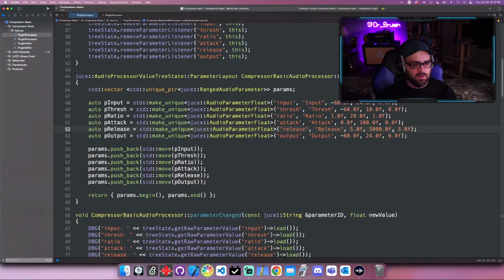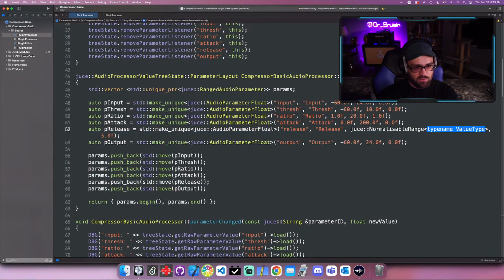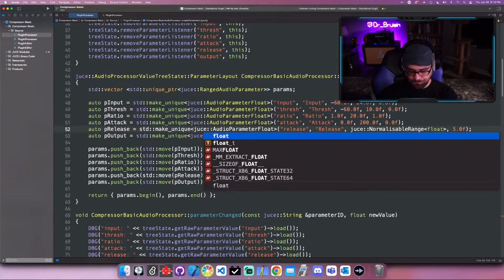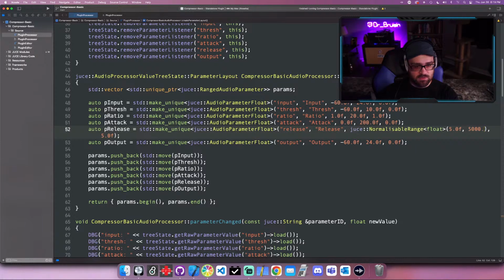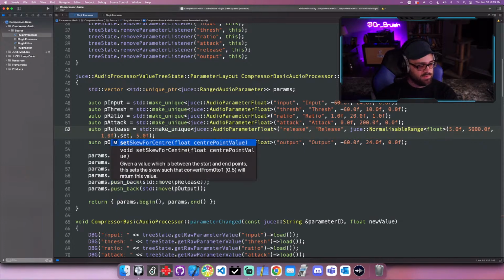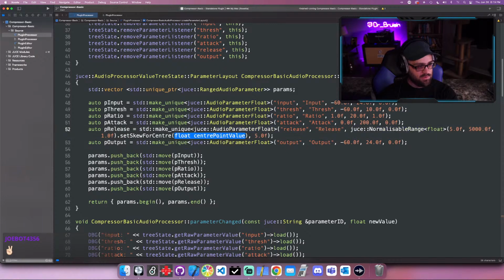All right, so 5 to 5,000. So we're gonna do a JUCE NormalisableRange float from 5 to 5,000. It moves by 1, and then I can call setSkewForCentre, which is 160.